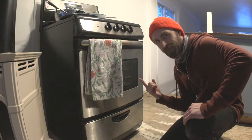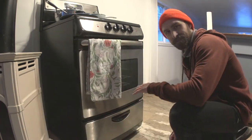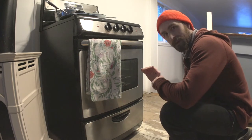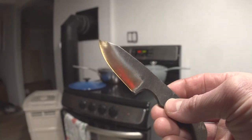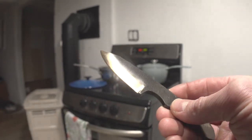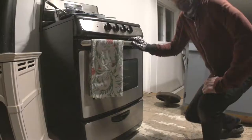Maybe I'll put tin foil on top too. Does the top burner come on when you're baking? I don't know. I also have the heat turned down a little bit, down to 375. So I'm going to try and creep up on the color that I want. Hopefully we don't blow past it again this time. One hour later. Ooh, look at that. Oh, that's nice. Gotta put it in again. One hour. Time's up. Here we go.